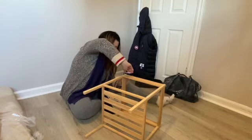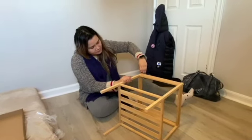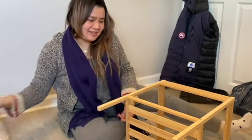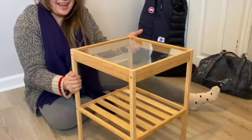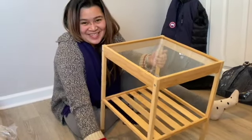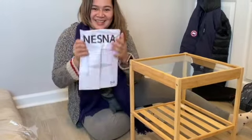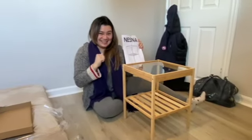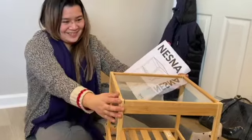Yay, guys! The light at the end of the tunnel. Okay. My Nesna from Ikea. Parang nag-advertise, no? And that's it! Nesna from Ikea. I made it. Thank you. We made it.